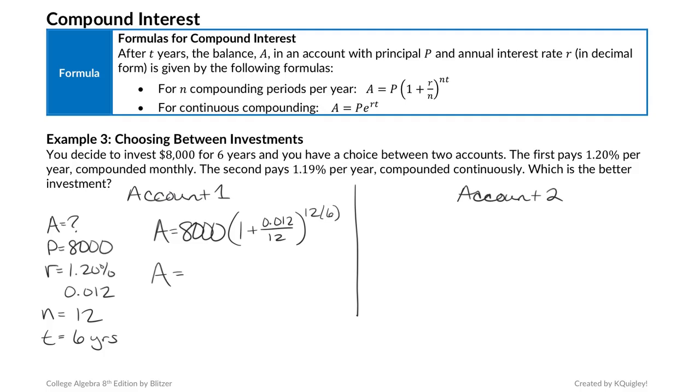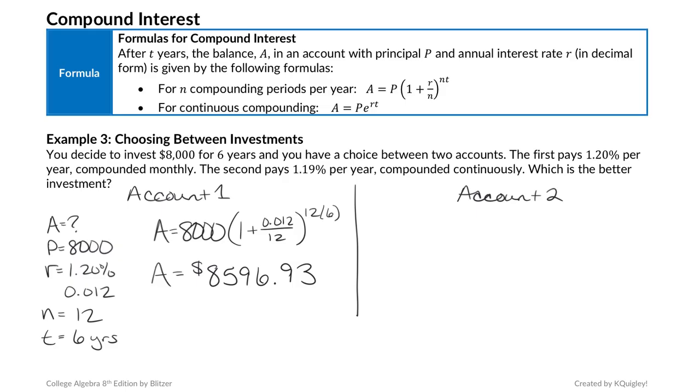I'll write it down just because it's a larger number. We should have gotten that the amount in the account is 8,596.93. Is that what you guys got? I chose to round to 2 decimals because this is representing money, so you're going to round to 2 decimals, right? So that means we gained $596.93 by doing nothing. All we told the bank was to hold this money, and they paid us for it.